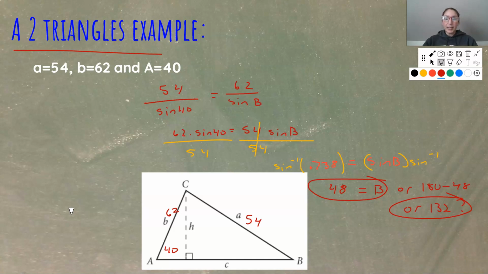So again, to reiterate, play your regular law of sines game. Get something for your missing angle. And again, this is for the SSA case. Then subtract it from 180. When you subtract it from 180, does that value also make sense? Is that a value that I could plug into my triangle and have 3 valid angles that equal 180? Yes? Great. Then you're in the two triangle case.